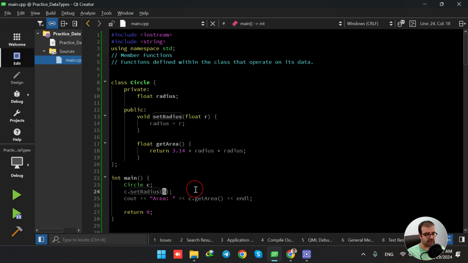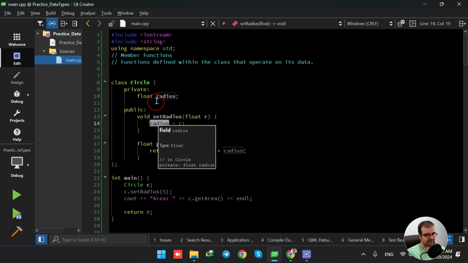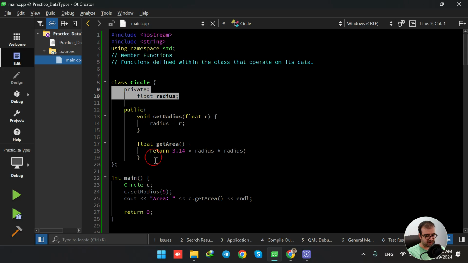So I'm setting number 5 to be the value of this radius variable, which is a private variable. How? By calling this function. I'm calling this function with the argument 5, which is here, and this argument is set to be the value of the radius variable, which is the private variable here.